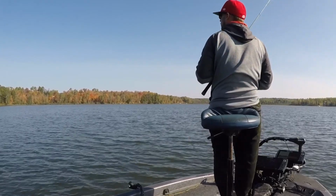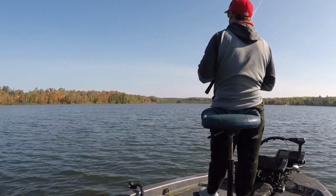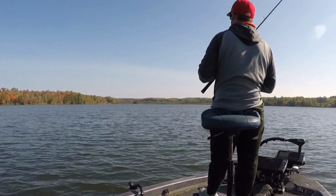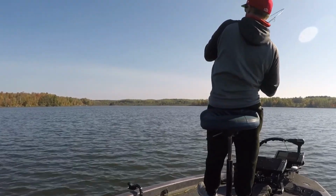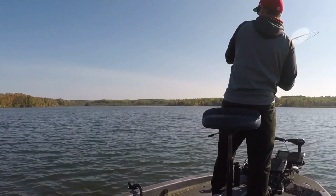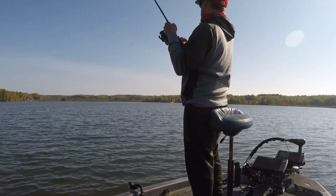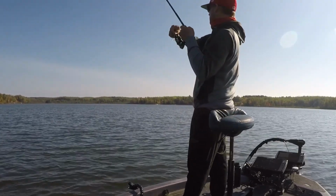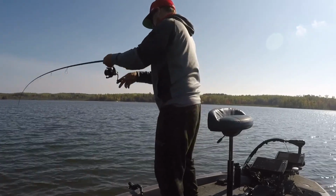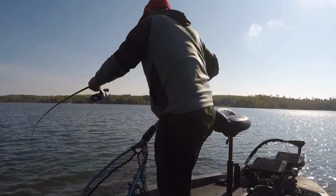The bite is so light that when a crappie or a sunny or a perch or whatever would hit it, I knew better. I would just shake and know immediately that it was a crappie, because they were hitting it so hard and the bass were just gumming it. But yeah, they were all out there in the main basin of the lake. I think they're slowly starting to make their way up shallower. But yeah, caught a whole bunch of them.